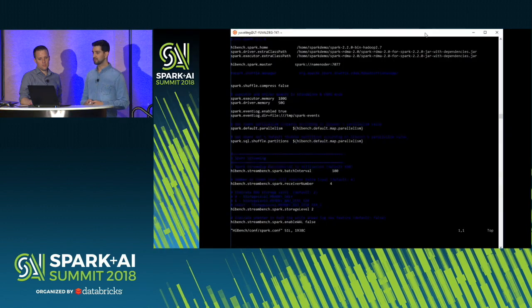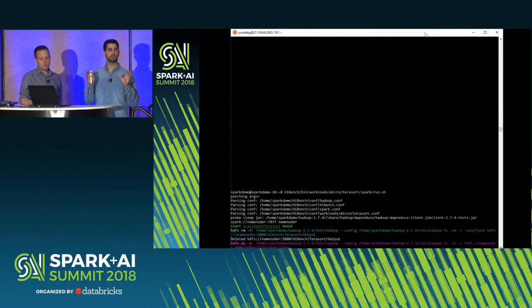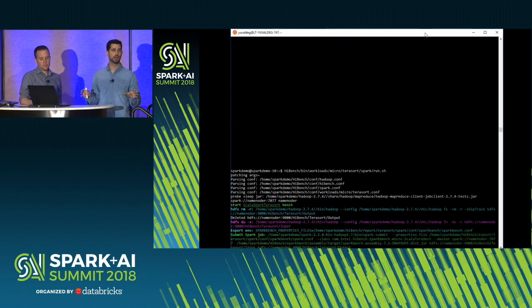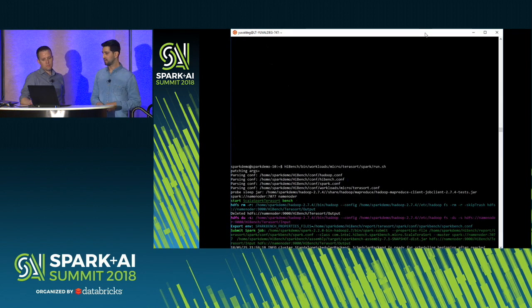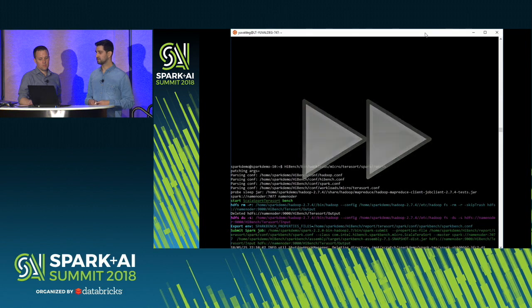In this video, we can see this is just the plain configuration file for HiBench, and this is just the HiBench we can get on GitHub without any changes whatsoever. And this is now running on plain Spark without any changes, without the Spark RDMA plugin. We'll fast forward through the test because it takes about 11 minutes to run, and we'll take a peek at the results.